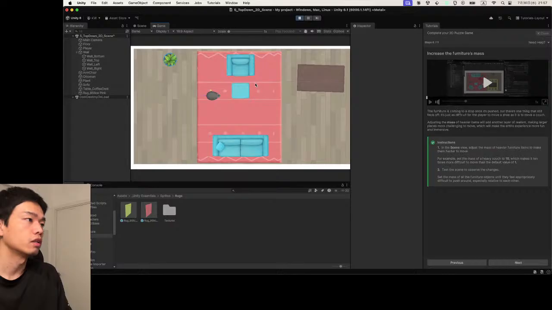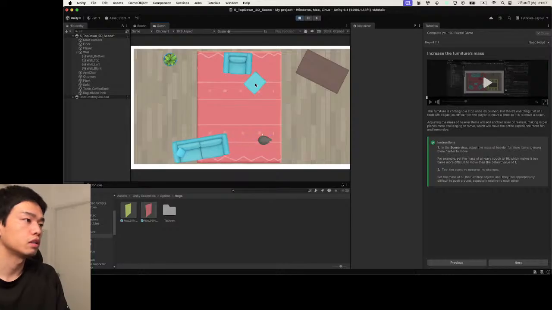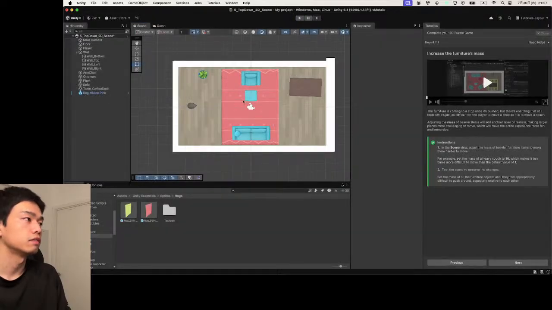So the Ottoman moves easily, but I see. Maybe yes. Yeah, the mass means weight. Go to next.